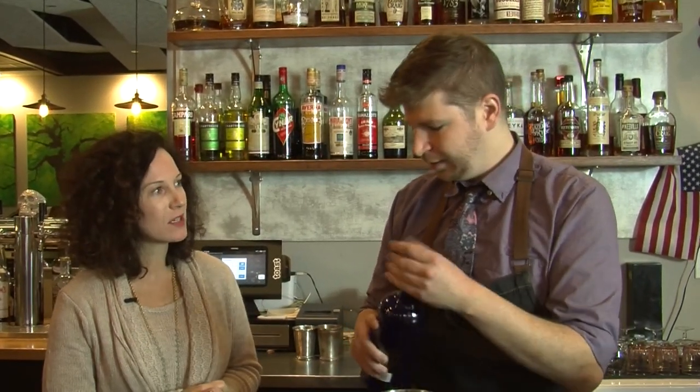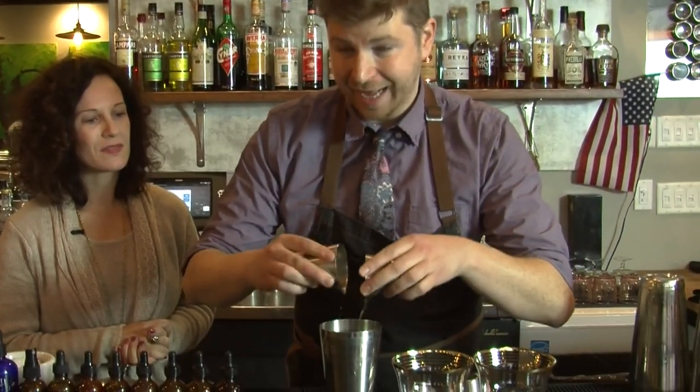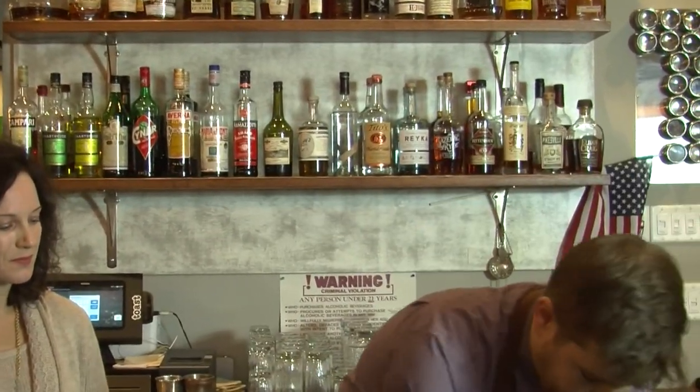Now, did you come up with this cocktail? Yeah, I believe that every good establishment that's operating as a cocktail bar should have at least one true house cocktail. And like I said, as much as we love old fashioneds, Manhattans, gimlets, all the classics, we wanted something to let people know what we were all about. Exactly. That was our own.